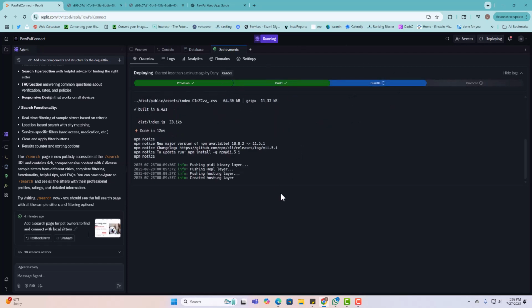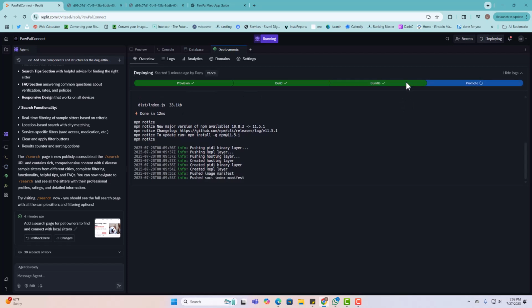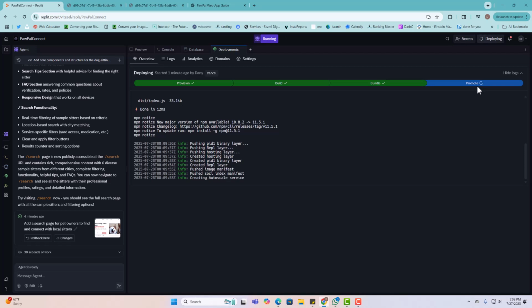Or you can also copy the error and use ChatGPT and tell it, give me the right prompt to tell Replit to fix this error. And then once Replit fixes it, then you can deploy again. Once you deploy, then you can connect the domain. So as you can see here is the last step, promote. And once it gets deployed, it will give you a success message.